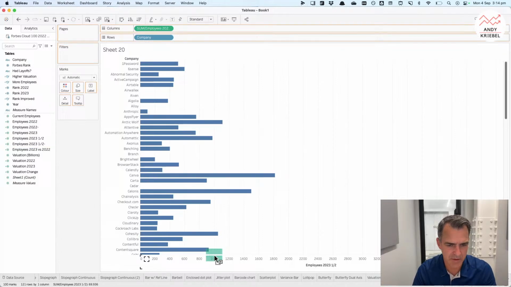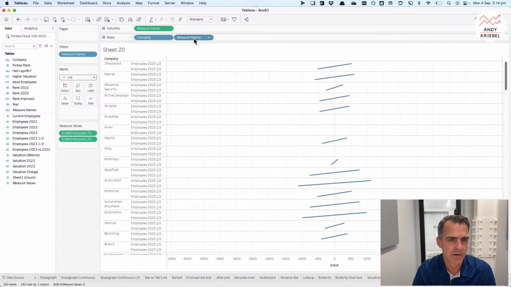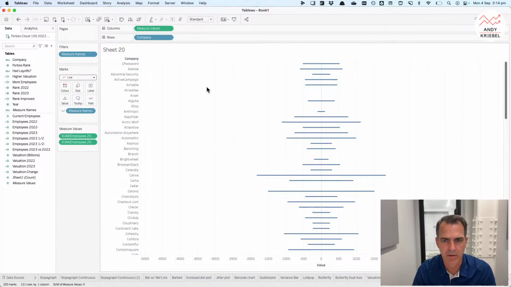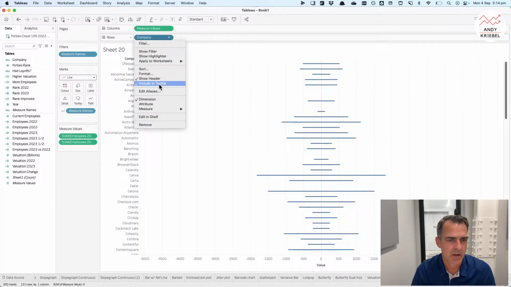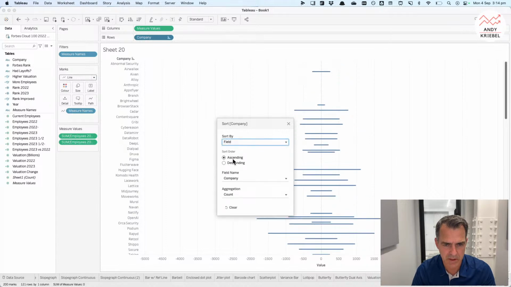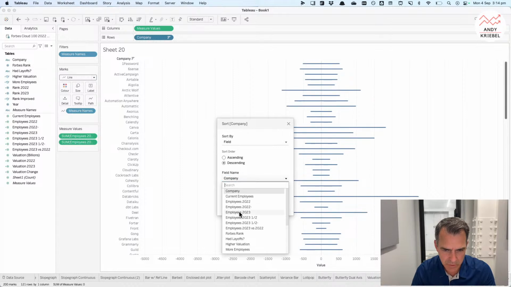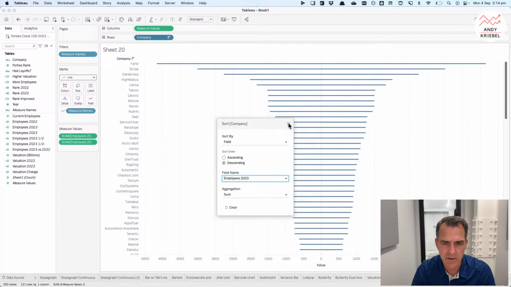Now, if I make that a combined axis view, and I make it a line, I'm going to drag measure names to path, and we get what's called a seismogram. So if I sort this by employees 2023 descending, there we go.